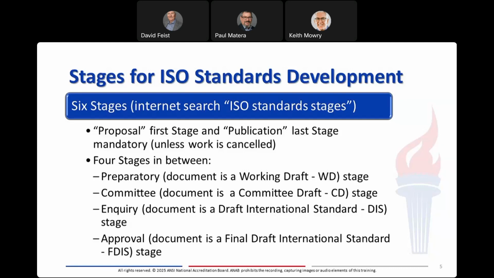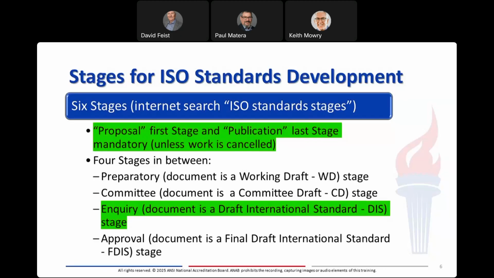You can see in parentheses here on the slide the type of draft that is produced in each stage. And the names of those drafts are the usual shorthand way that people refer to what stage of development a document or revision is within. Now, the directives themselves actually only require 3 stages.